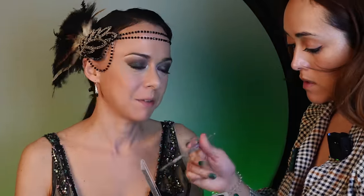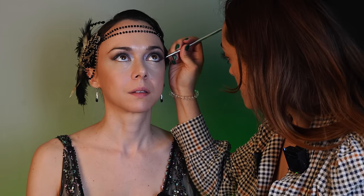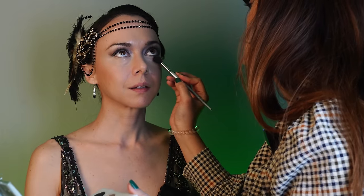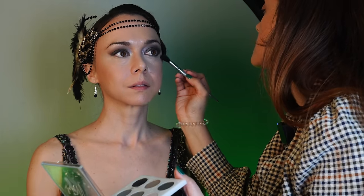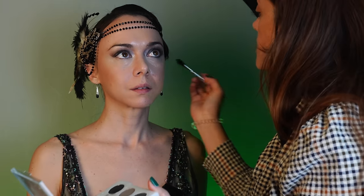On the bottom, we're going to do a tiny, smoky, oh, nice. Long bottom lashes. So. Yeah, I'm all for the smokiness all over. Go crazy. Okay, so I'm just going to have you look up. Close to the lashes. Okay. Go ahead and look up for me. Okay.